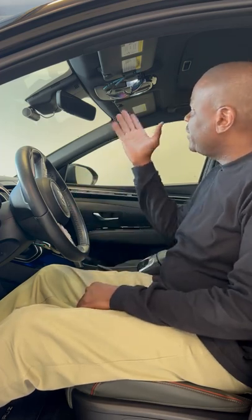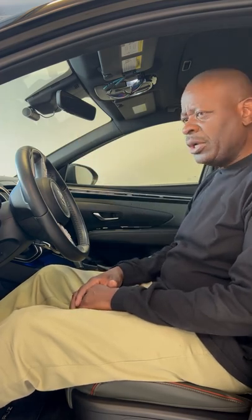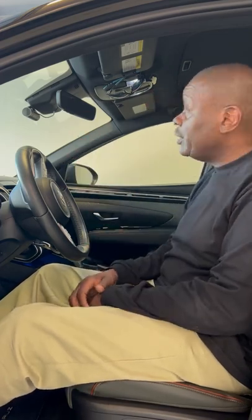Well, they didn't have a sunglass holder in here. So I searched and searched to find some way of hanging up my sunglasses when I'm not using them. You know, when the sun goes down, you don't use them anymore. But check it out, I found one.